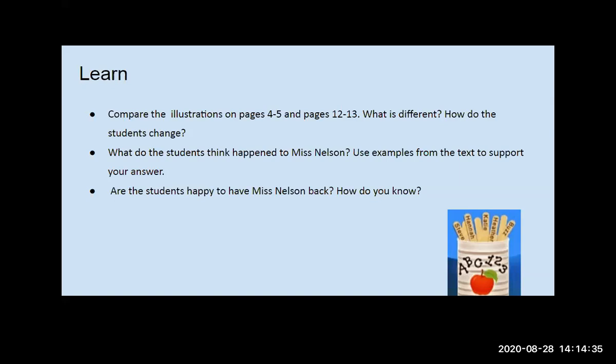Okay, so how are they different? This is page 12. How are they different in these pictures? What are they doing here? And what about in these pictures? So what I want you to do is take a few seconds, pause this video, and tell someone around you what's the difference between the pictures of the students on pages 5 and pages 12 and 13. How did the kids change? How did their behaviors change? How did their facial expressions change? Okay, go ahead and pause the video. And when you are done, just hit play.